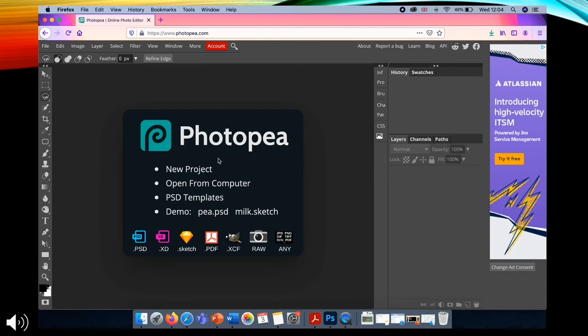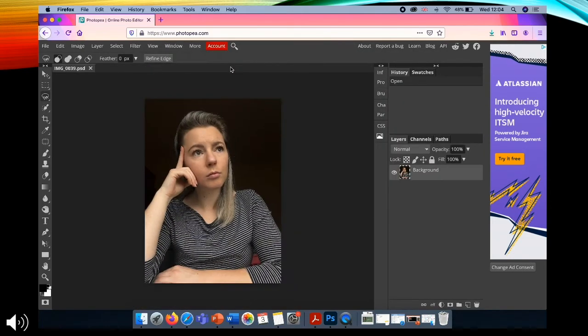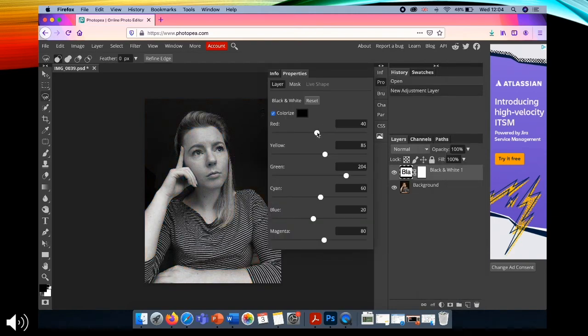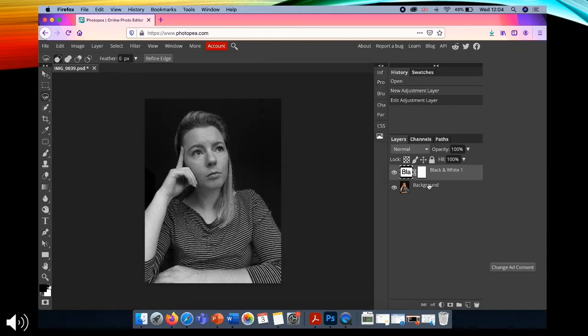Okay, so then we're going to open up a second image in Photopea, and this is going to be the Lee Jeffries image. So this is the image I've chosen, and exactly the same as David Bailey, I've gone in to create that new layer of black and white. Now, remember, Lee Jeffries' style is a lot darker and more haunting. So what I've done is I brought those skin tones further down for this one, because we want a more moody effect. So have a play about with all those, and it's going to be different for everyone's different images. So you can press those buttons there to see what it's like with and without that layer.